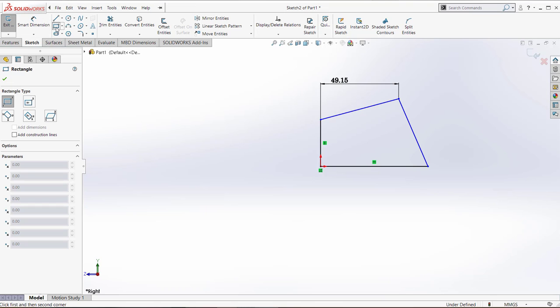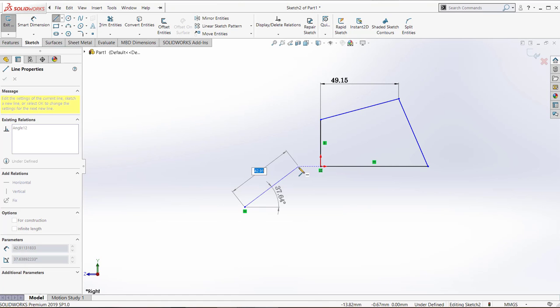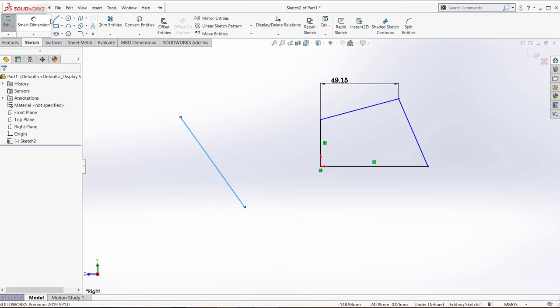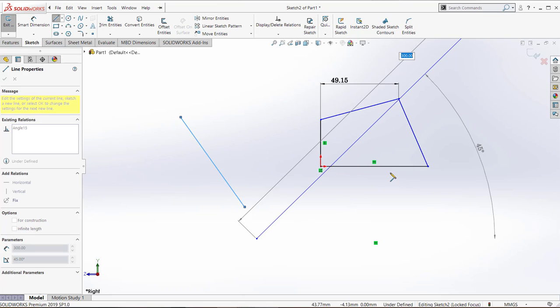But there are other features. For example, if I hit line, I want to see what kind of orientation I have for the line. Let's say I have an angle. So I'm going to click somewhere and then try this. Or maybe I can just create a line that is 345 degrees.